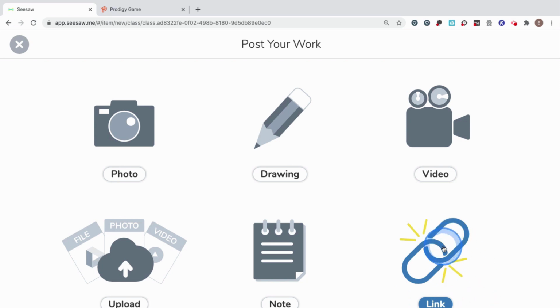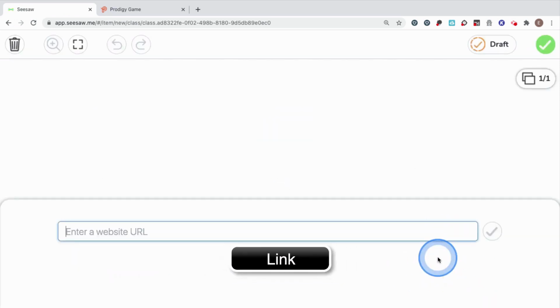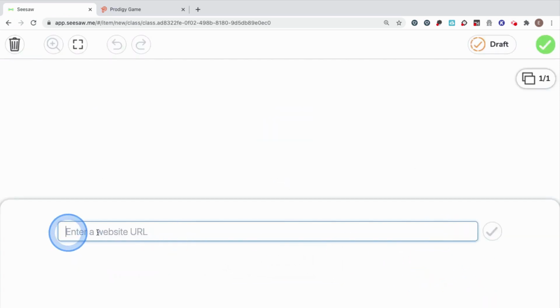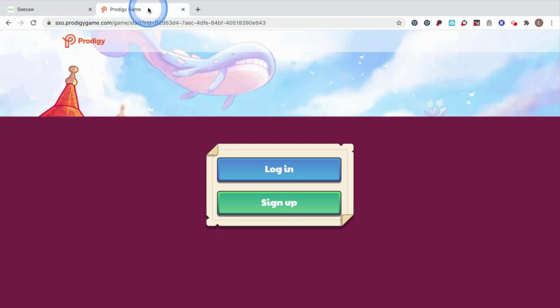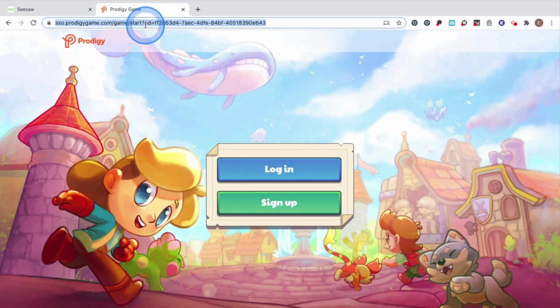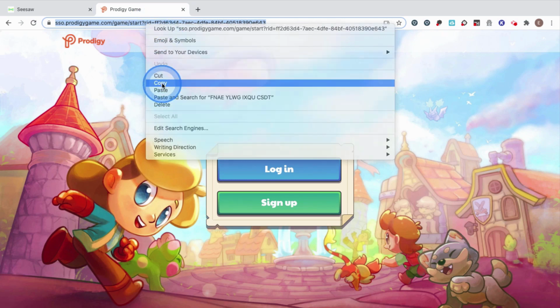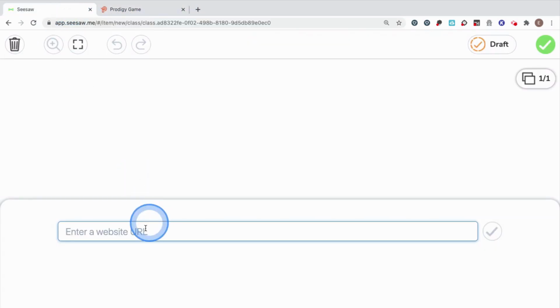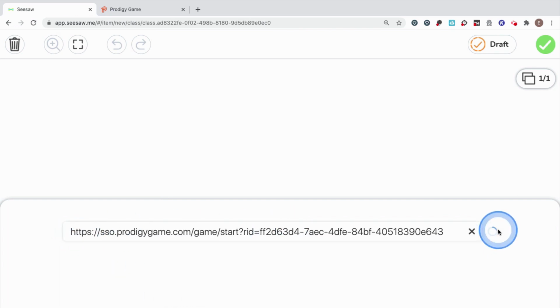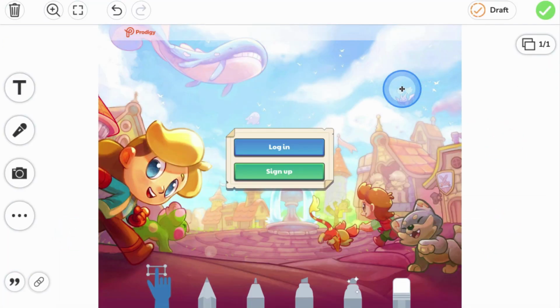And the last option here is the ability to turn in a link. So if you have a website link, that means if you go to another site and you copy the link, you can write that in and paste it to your teacher. For all activities, even uploading a document or adding a link, you will still be able to add text, record, or other images before you turn them into your journal.